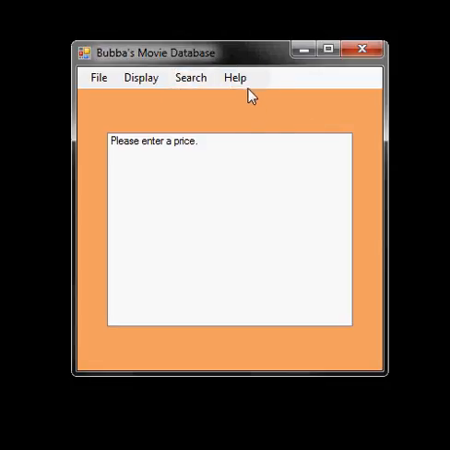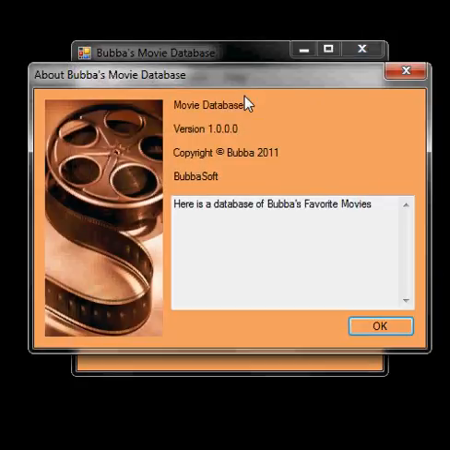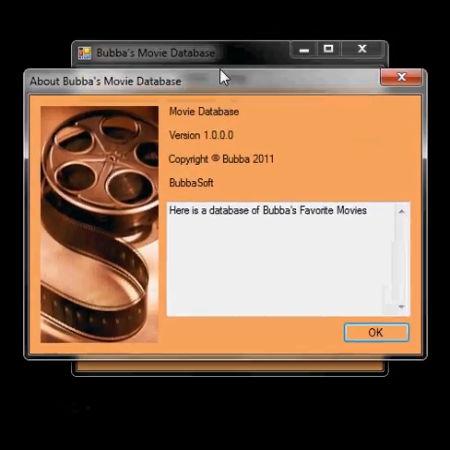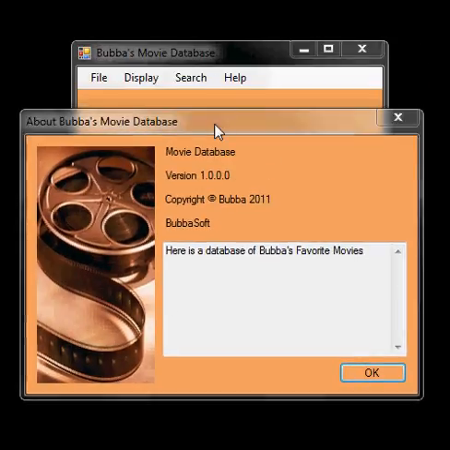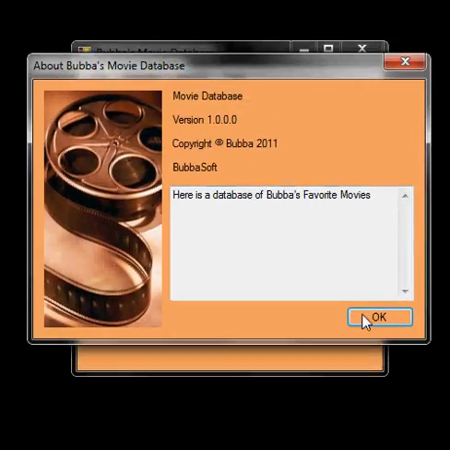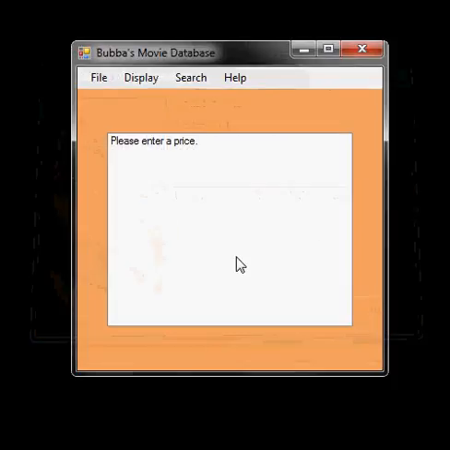Now the 2 other items here, we always have a help and an about. With the about, we're going to pull up the about box that we discussed in class. As we do that, notice it pops up right in the center of our original form, and we have About Bubba's Movies Database, and we've used the About Box template here. So all this stuff in here was changed in the assembly information, and we'll go over that in class as well. But I've done some design to make it match, and notice it's modal, so I can't go back to my other form until I say, hey, okay, thank you very much, right?